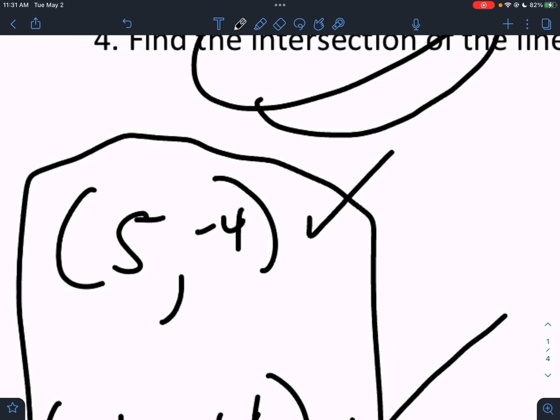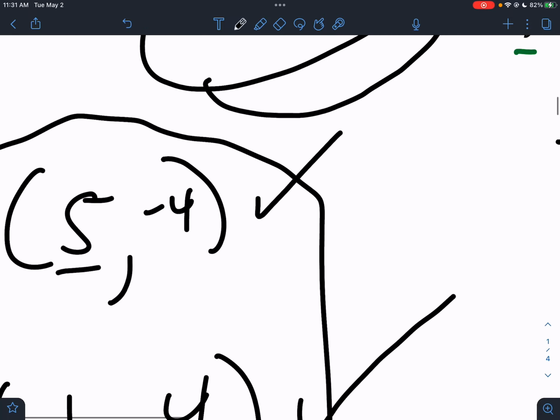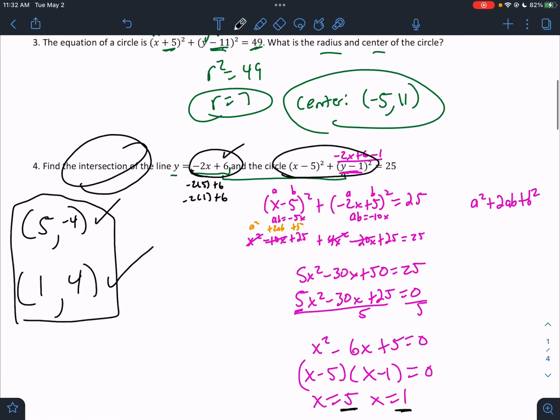These are coordinates. Can coordinates be negative? Yes. This isn't a length. Remember that negative on a graph is just which direction you go. This is telling me to go right 5, down 4. The distance is still 4. It's just on a graph, it's telling you go down 4. So can a distance be negative? No. Can a coordinate have a negative value? Yes. All right, I'm going to do one more.